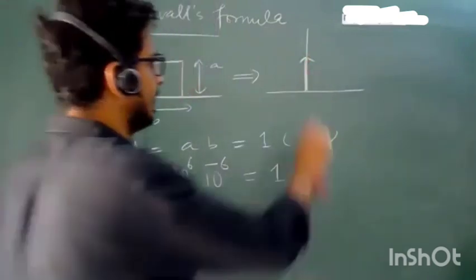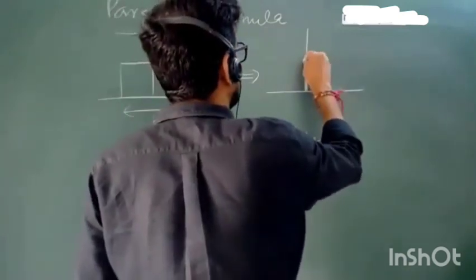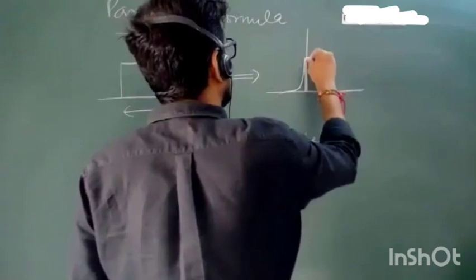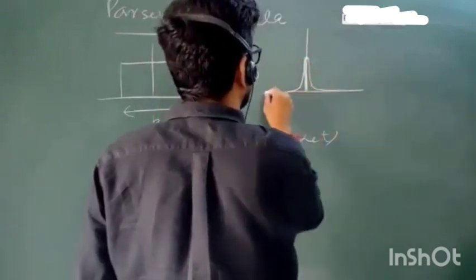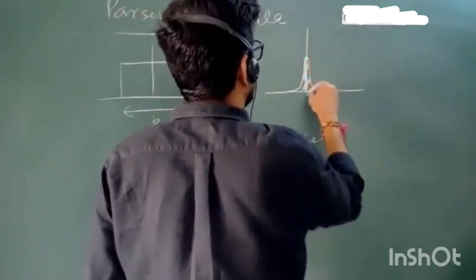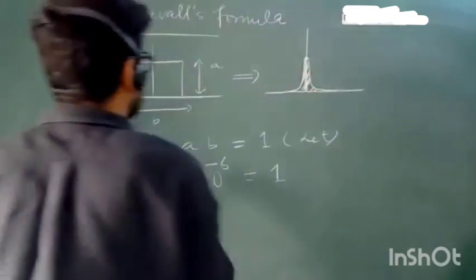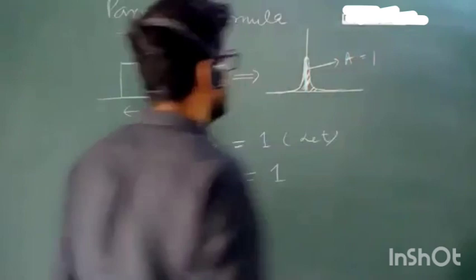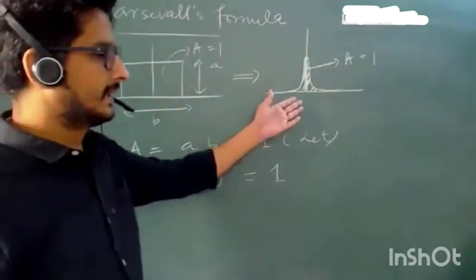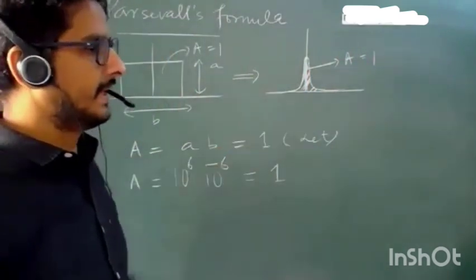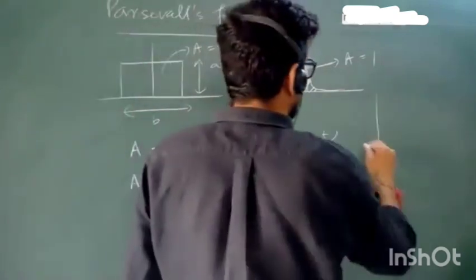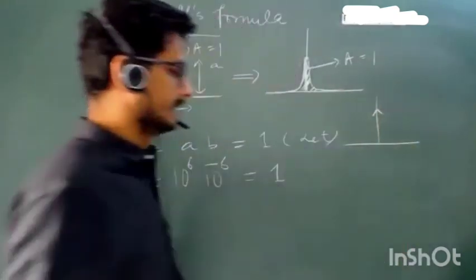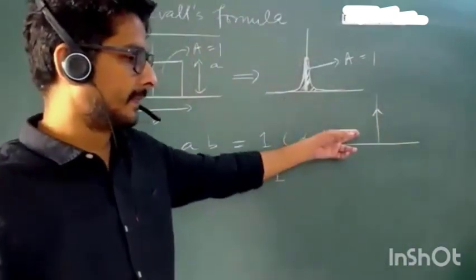Sometimes first we denote it like this, if you have seen it in a book. It is denoted like this. Have you seen it? It is quantum mechanics. So this is also a equal to 1 and this is also a equal to 1. Area is the same, but rather than making this much painting, what we do is we just put it like this. Okay, these two things are the same.